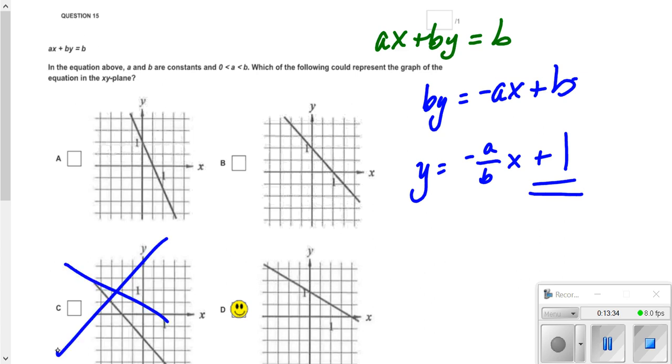So this one here tells you that it can't be c because it doesn't have a y-intercept of 1. The other lines all do, but it comes into thinking about this slope and the fact that a is smaller than b. So you know you need a negative slope, and you know that you have to have a slope where a is smaller than b. So just try out these 3 graphs and you can figure out which one it is.